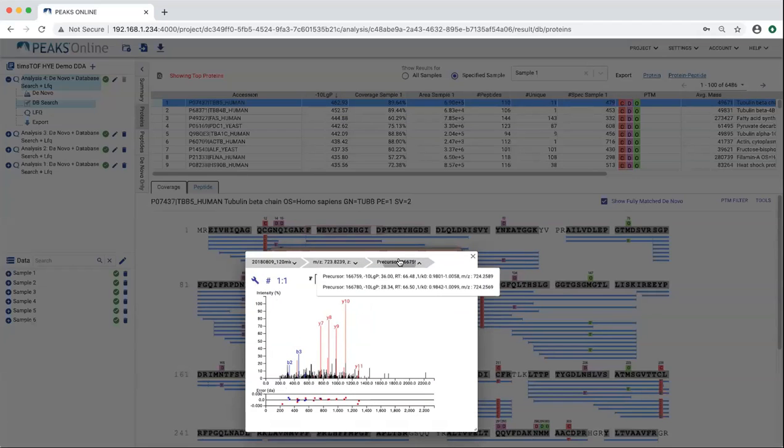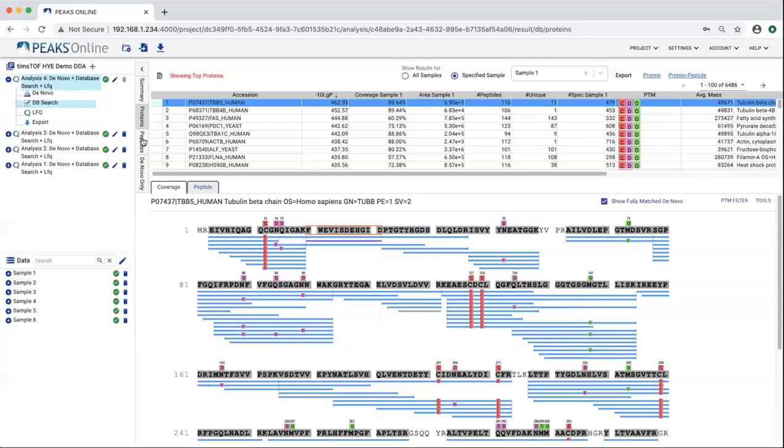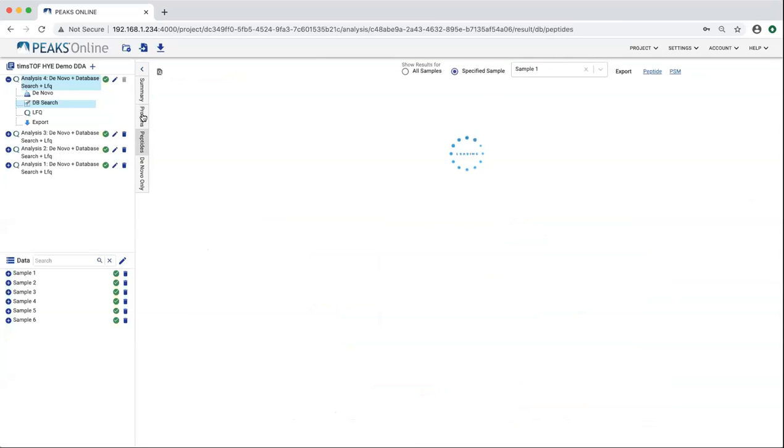view the spectra, and you can actually flip through all the different precursors where this data was identified in the sample. So this basically peptide came up with two different features. Again, you can see a peptide table if you want. It takes a few seconds to load because it's the full peptide, but once you load it once, everything becomes cached within the browser, and so it comes quite quick after that.